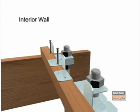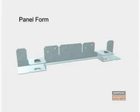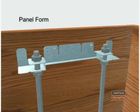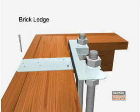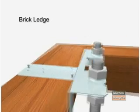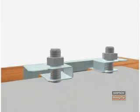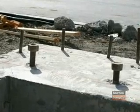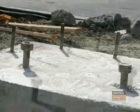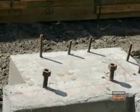The SSWT is reversible and may be used for interior wall applications. The SSWT-PF is used for panel form applications. The SSWT-BL is used for brick ledge applications. Now that we've learned how easy it is to install the SSWAB anchor bolts using the 3 different templates, let's move on to installing a Steel Strong-Wall.